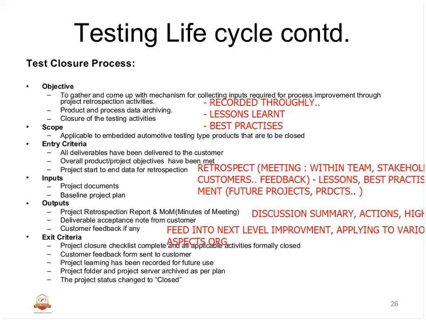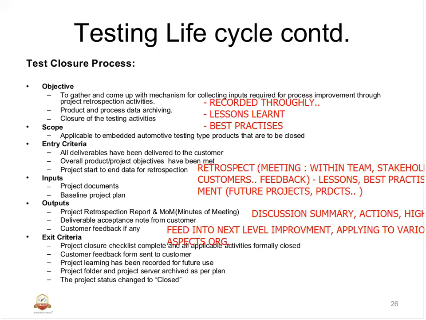It means the database, or whatever it is, will be identifying the project as started, in progress, open. That means the project is open but not making any progress, stalled or halted, and closed. These are some of the project statuses. So this should be closed. Definitely, closure is the one that the team will look for. So the project has to be closed in order to close this process.